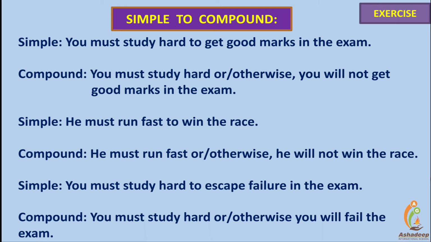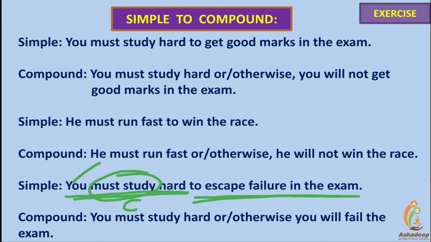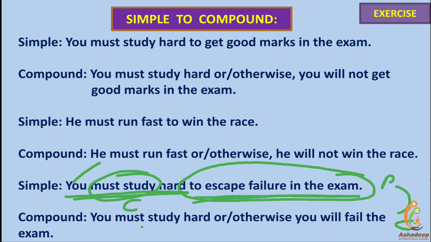Next. You must study hard. Clause: subject, and verb, finite verb. And that's why it's a clause. Now, to escape failure in the exam. It's not a clause. It does not contain any subject. It is called a phrase. Now, the phrase will be converted into a clause so that it has two different independent clauses.